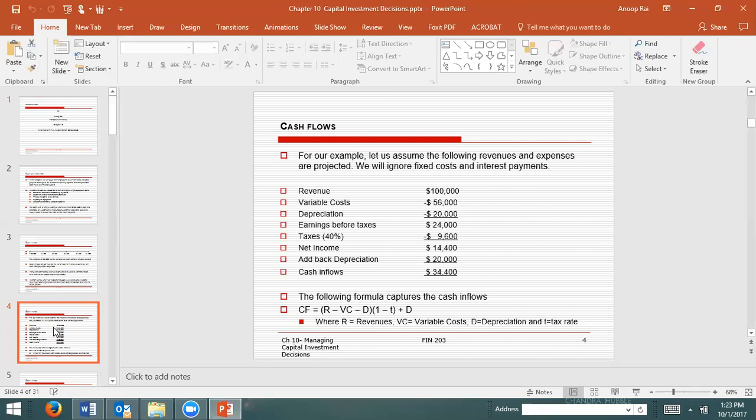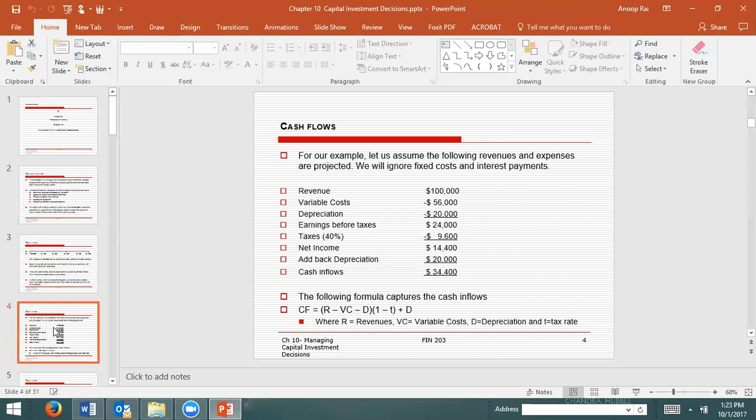Now, remember, as I said earlier, we want to know the actual amount that's left over in the checking account. So that 20,000 we deducted, we didn't actually pay it this year. We paid it last year when we paid the full 100,000, correct? So that's only for tax purposes, where we are deducting that amount. So we add the 20,000 back, and that's our cash inflow. So in finance, we have to be very careful that that's what we use.